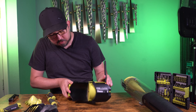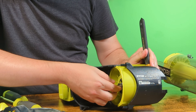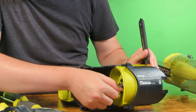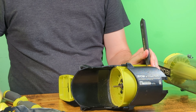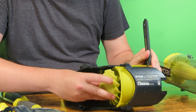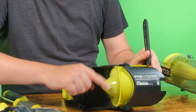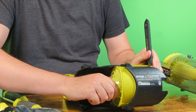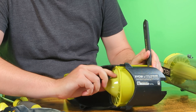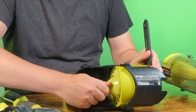Just to point out, there is a bushing in there that you might have to replace sometimes. Mine appears to be okay, so I'm just going to leave it as is. Get our new blade — I'm still holding the crescent wrench on this side — and I'm going to simply screw the new one on. I'm only going to do hand tight on there. Be sure not to grab onto the blades because you might break them, just grab onto the top part.